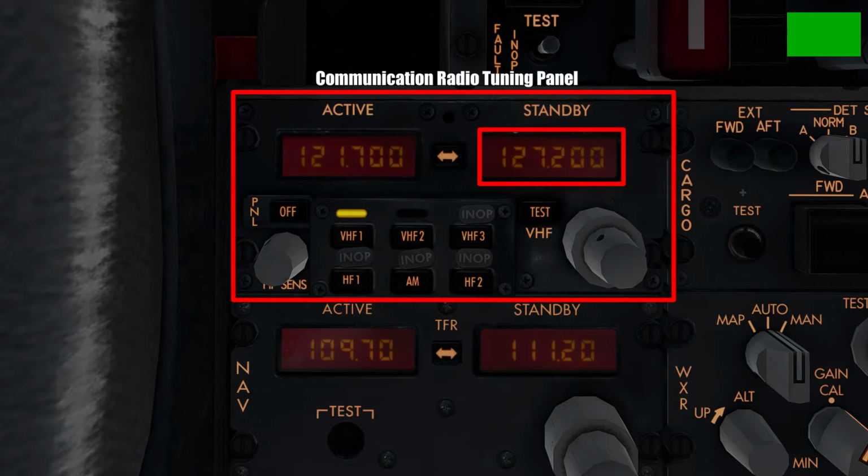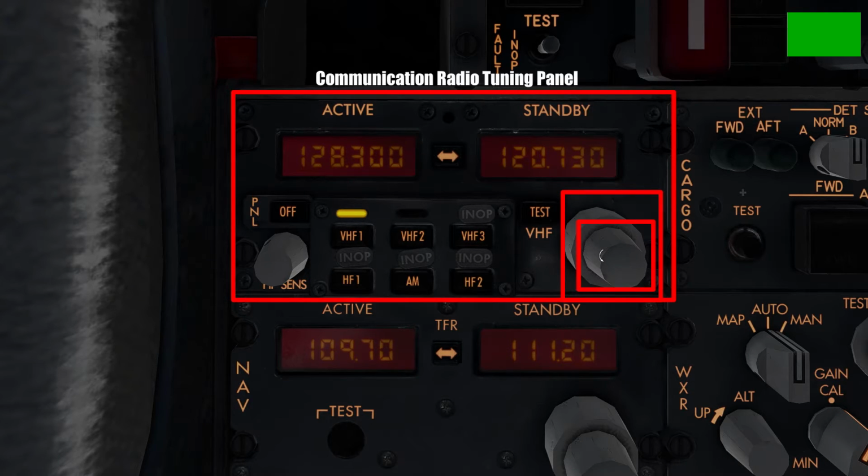This normally occurs when air traffic control asks the pilots to switch from their frequency to another. For example, say the ground controller gives the pilots a frequency to switch to and asks them to contact the tower controller. The pilots would then put the tower controller's frequency in the standby display and press this little transfer button, which swaps the frequencies on the two displays, making the previously standby frequency now the active one and vice versa. Now, as you saw me doing just now, this knob over here can be used to change the standby frequency. Use this larger knob over here to change the numbers before the decimal point, and this smaller knob to change the numbers after the decimal point.